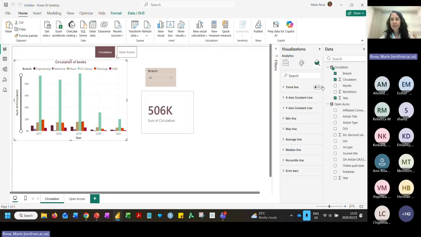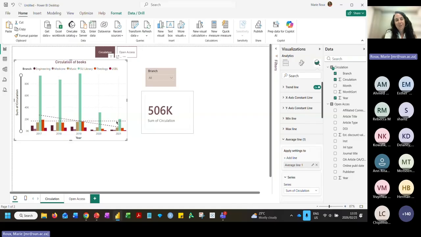So here you can add the trend line, you can add an average line, those types of things you can add to your visual, but with each type of visualization these options will differ. So in this type of chart you will be able to add these options, but the different types will not have the same options every time. That's just something that could also be valuable to add to your charts.